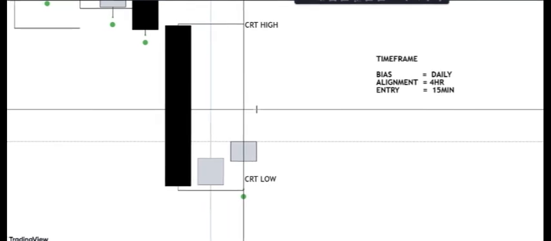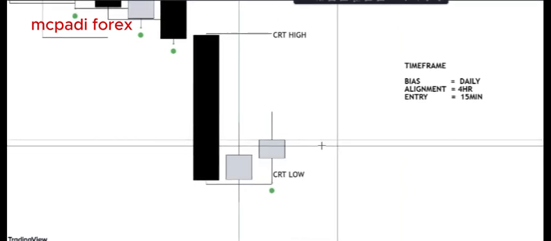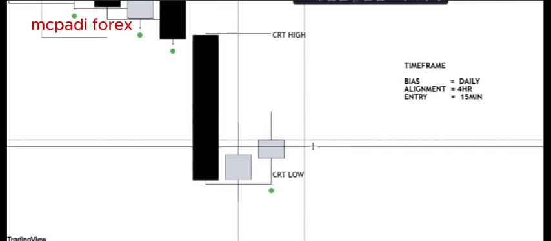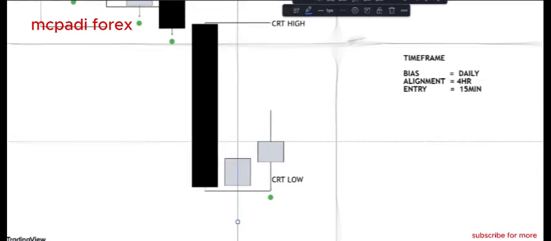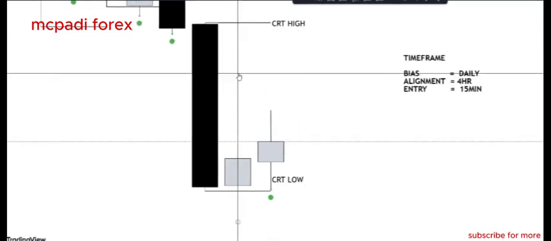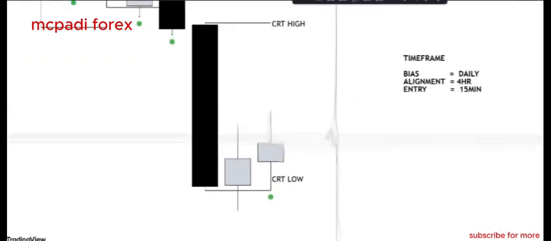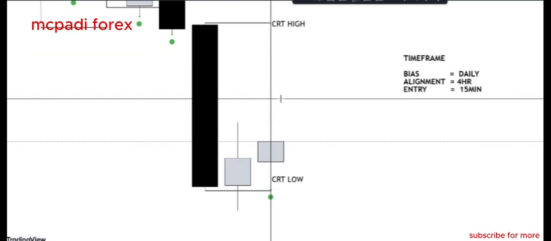So I'd like to introduce to you this powerful candle strategy. So this is the CRT indicator, and as you all know, CRT has become one of the most powerful patterns of strategy in this trading industry. So I took my time, and by the help of the Holy Ghost, I was able to come out with this powerful indicator that helps you to find signals very quick and fast.